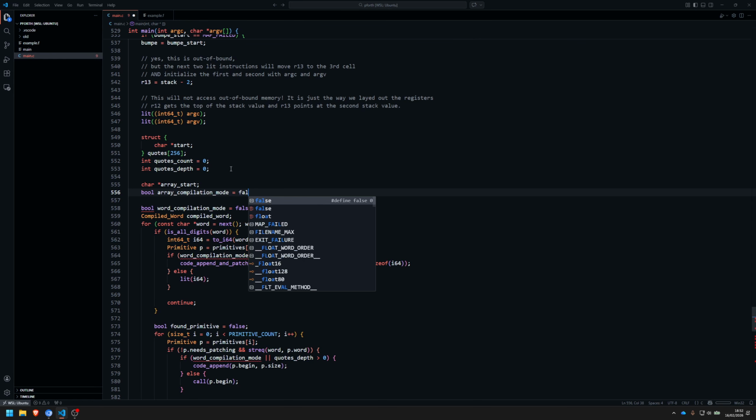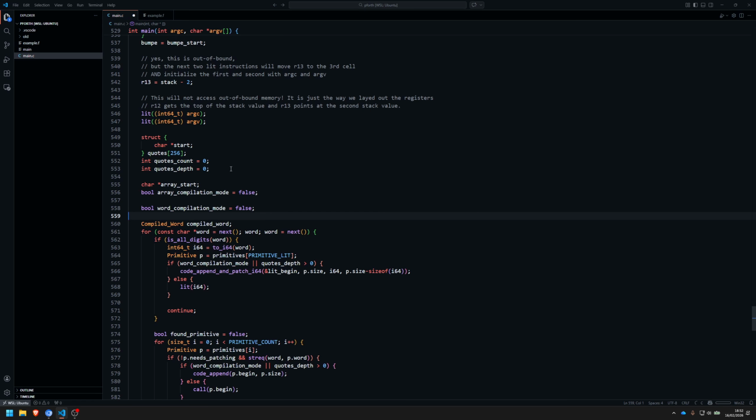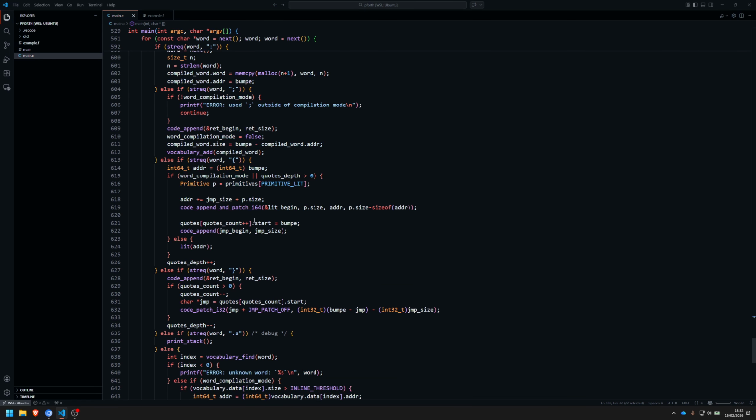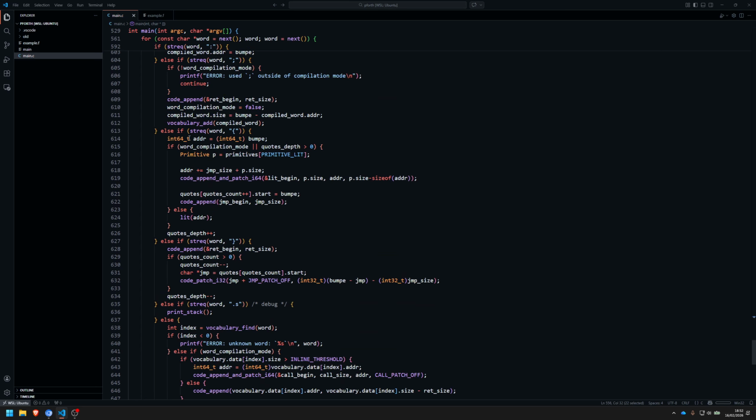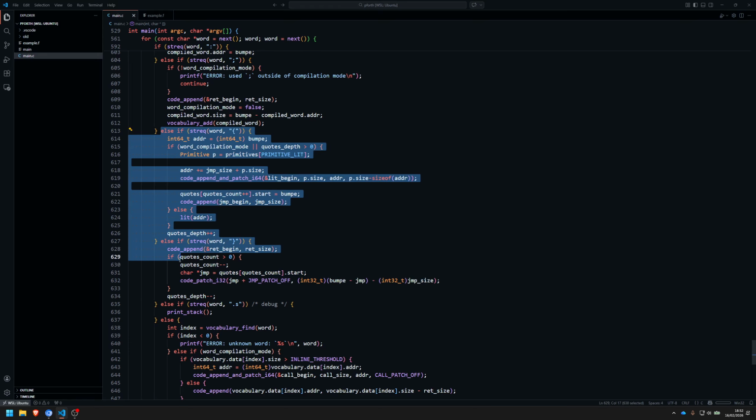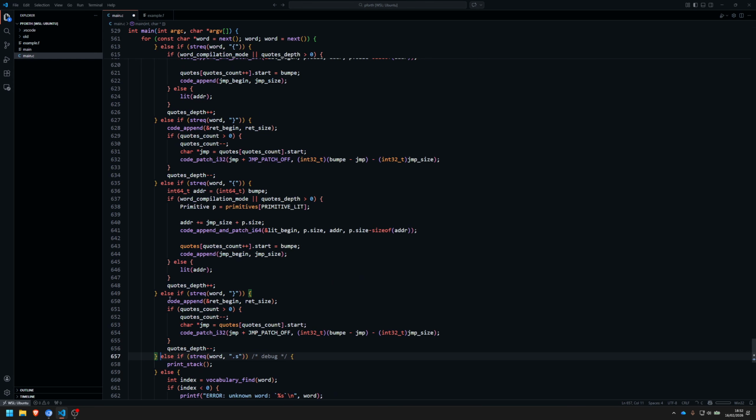Yeah, why not? Like so. And then we just need to add a few words, 2 words exactly. Let's add them here. We can copy everything up to there. So here, if we get the first, this is basically going to signify that the array is starting to be compiled.